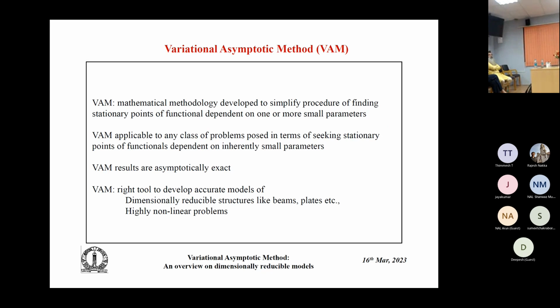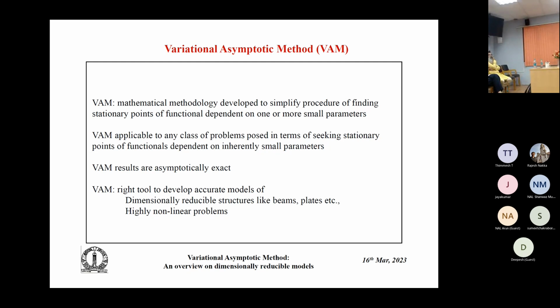Especially in all our structures, we see an assembly with primary load bearing, secondary load bearing, and tertiary load bearing structures. These are an assembly of mainly three types of structural elements: structural components where all the dimensions are comparable, structural elements where one dimension is small compared to the other two, and finally structural elements where two dimensions are very small compared to the other dimension. These come under the reducible structures. In industry, we generally use all three types of structural elements.